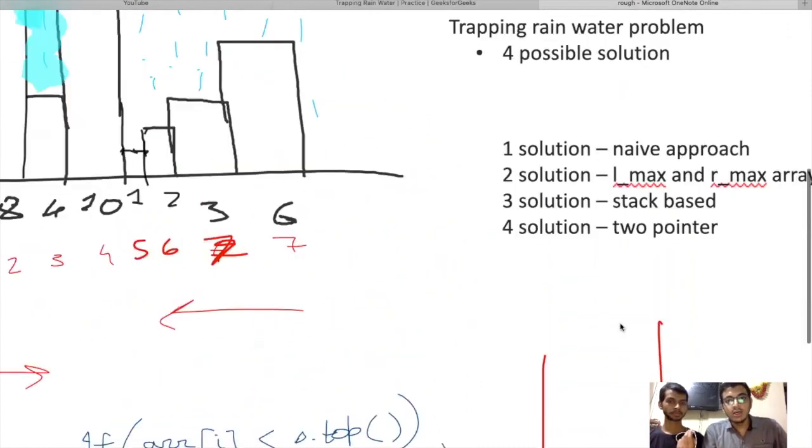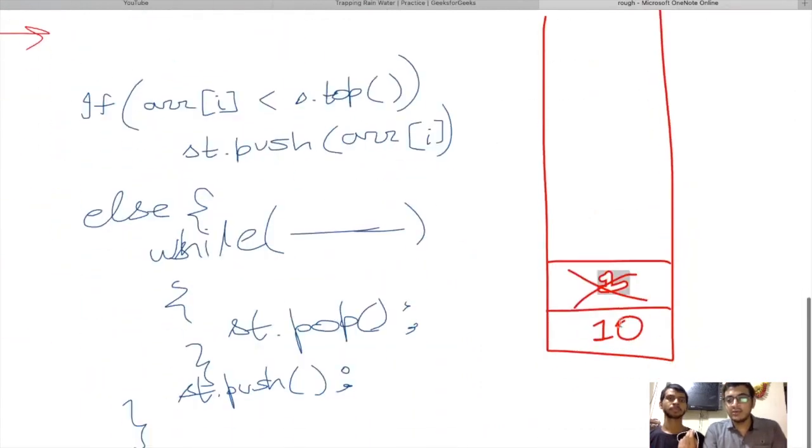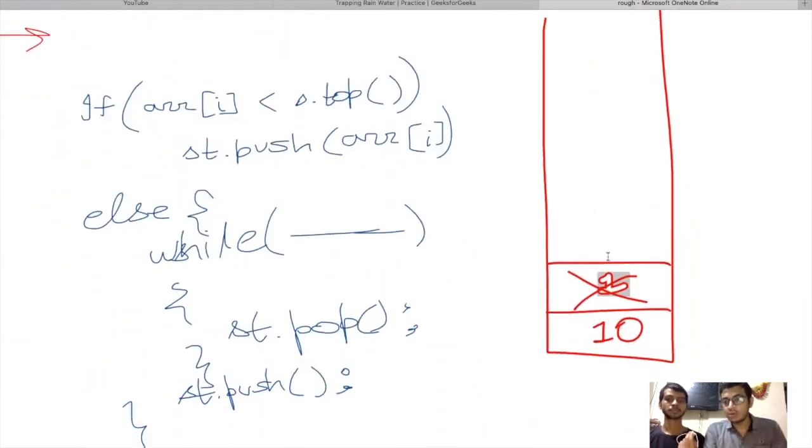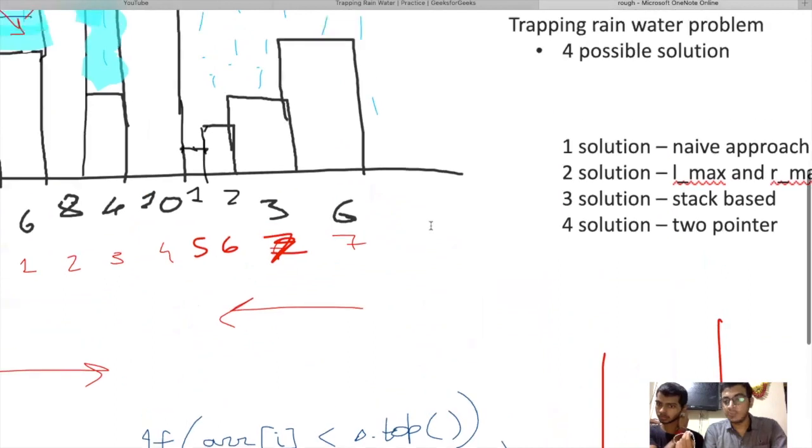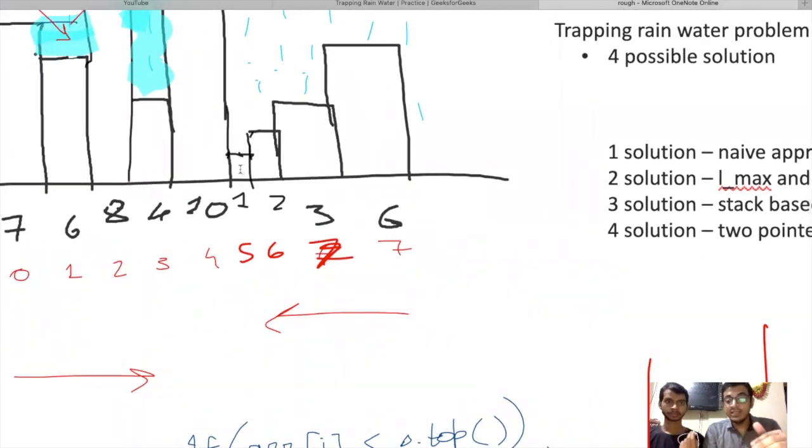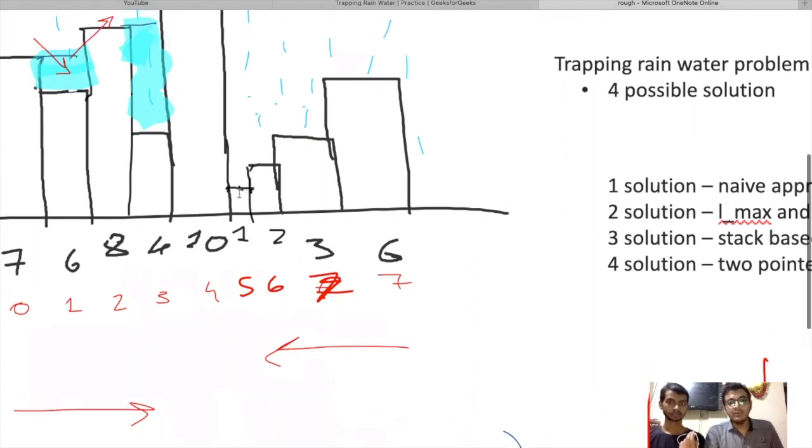So it is very clear that the element which is popped out, for example 1, will be less than both 2 and 10, right? So it will be between both large buildings.